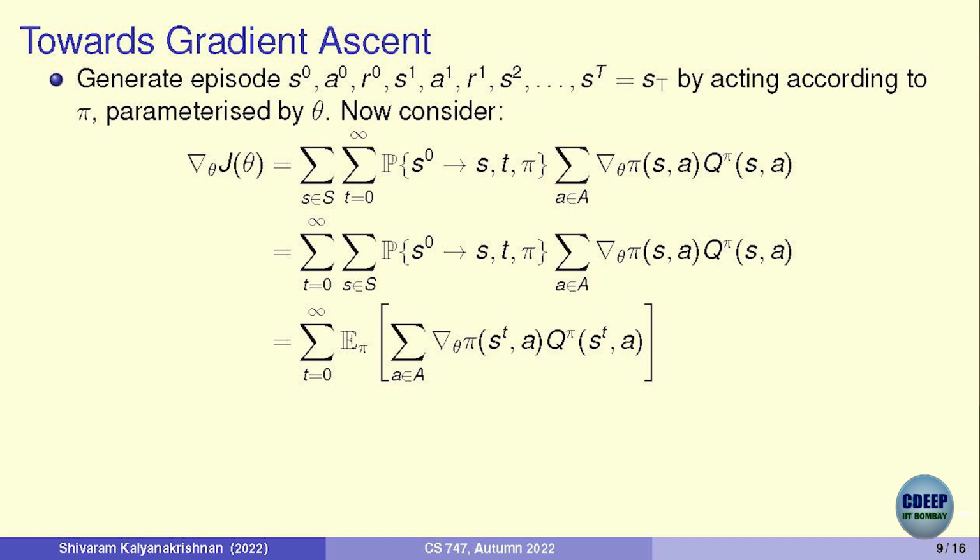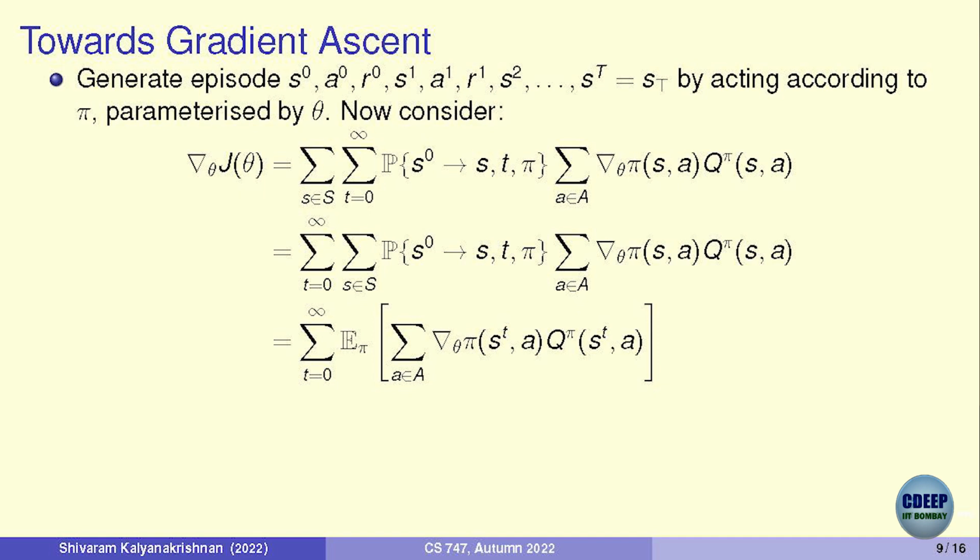We started from s naught, we acted according to pi, and we've done this for a certain number of time steps. Then this particular trajectory, at the t-th time step, was at state s_t. So the s_t that we actually visited on our episode is a sample drawn from this probability distribution. For each state, there is a probability that you will be in that state at the t-th time step if you start at s naught and follow pi.